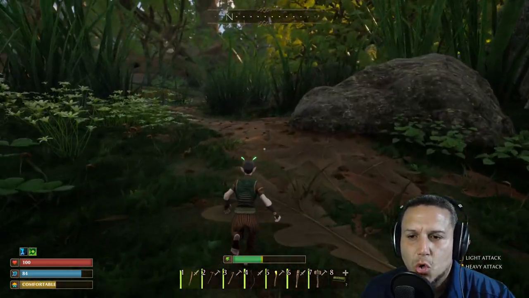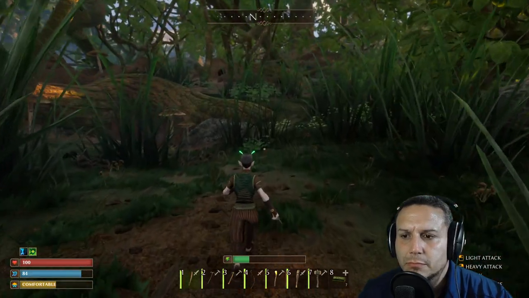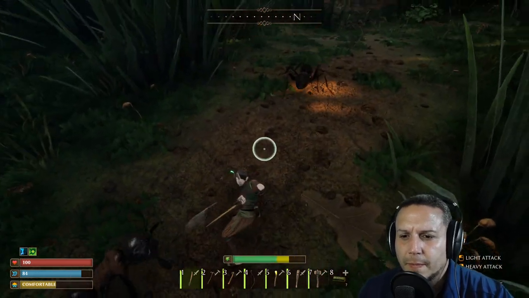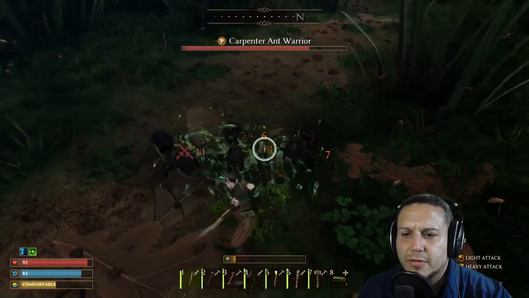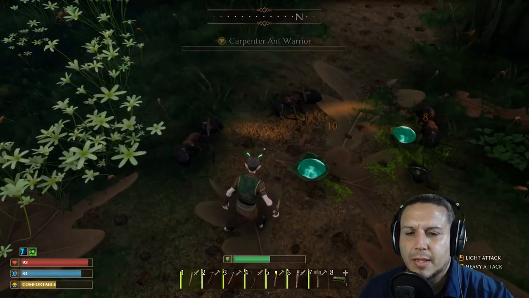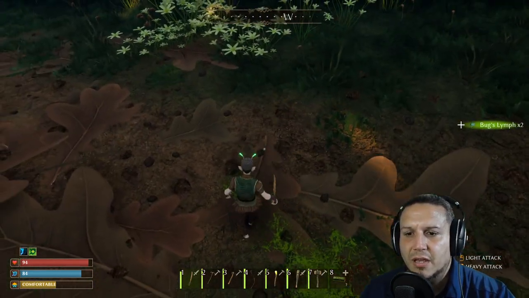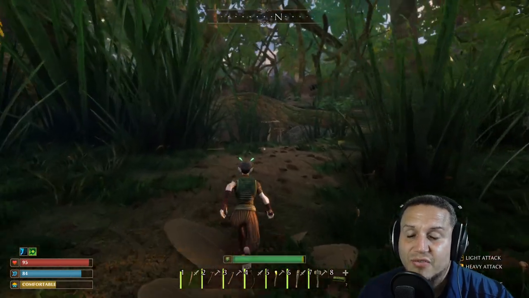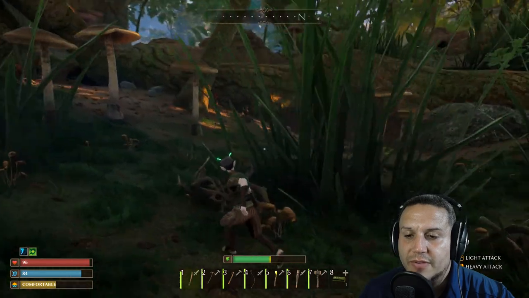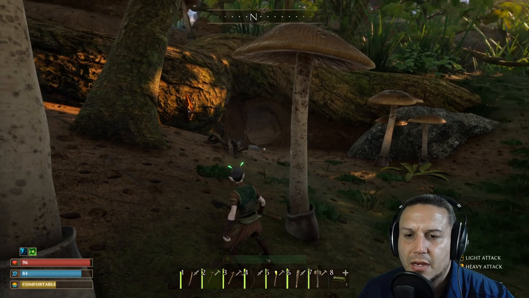Such a beautiful little world. Here we go again. Why you try to flank on me, you stupid ants? That's it. I don't want to pick that up because I got plenty. Yeah, just get it. I don't even know what that is for yet, but we'll find out soon. Oh, let me go ahead and grab something with the flint axe. I need to check out that hole.